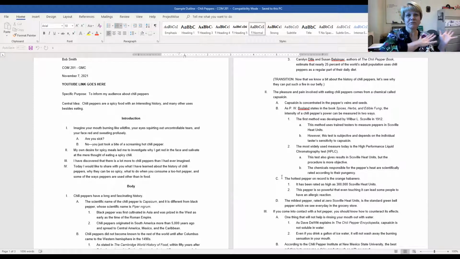So rather than just flooding a page with a whole bunch of stuff and then having to go back and organize, just start organizing from the start. It'll make it so much easier. Trust me, every time I teach this class, I have students who try to do it the other way. They just write it and then they try to make it fit an outline, and it kind of works. But the students who actually start with the framework, with the outline, putting the information in as they write it, it's so much easier to do.